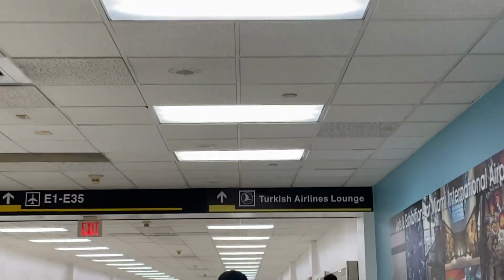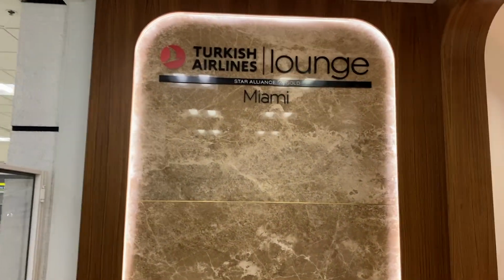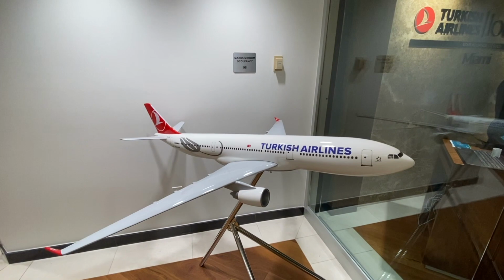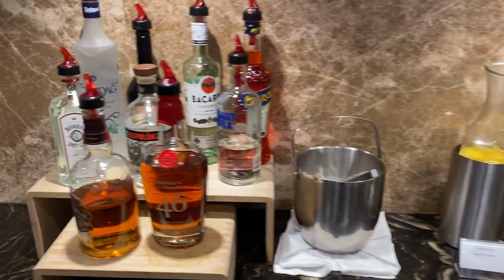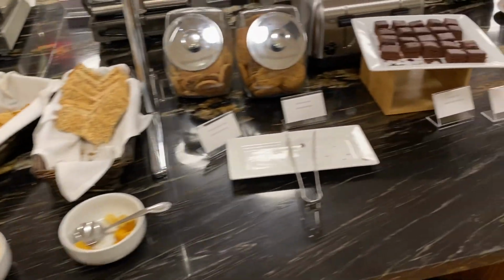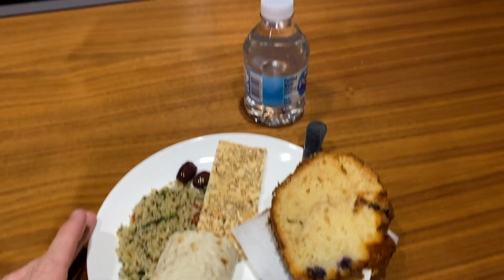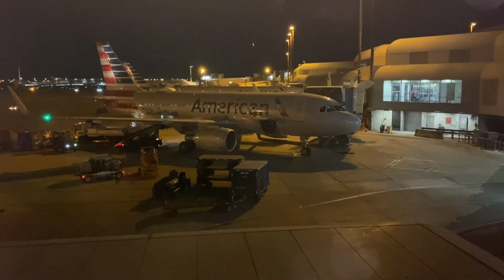Had a chance to check out that Turkish Airlines lounge that opened up late last year. So my thoughts on that are it's a pretty small lounge. It is nice to have a true Priority Pass option here at Miami. And it's a little less chaotic there than the American Express lounge, but the food and overall size and space of the American Express lounge is quite a bit better if you have access to both. But if you are down towards this end of the E or D gates and you want to give it a shot, I do recommend stopping by the Turkish Airlines lounge.